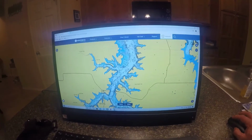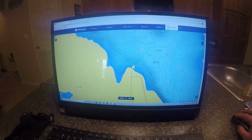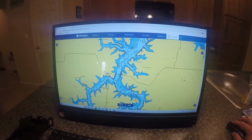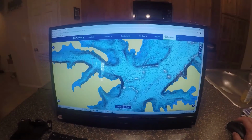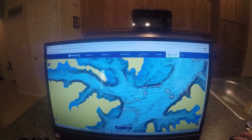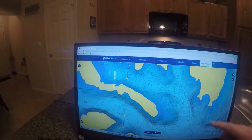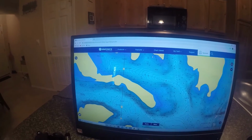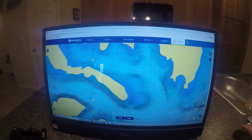I'm going to be putting in right there, that spot right there, and then go around to the corner and get back into this area right in here. This is where we were looking at, and I can zoom in and just see what I'm looking at. You can see there's a split right there. It goes back into the creek bed. There's actually an old road bed right there. Anybody who knows anything about bass, them bass will set up on that road bed, and you could just work that road bed. You got a split right here where the two creeks meet and go together. Another great spot. Just a perfect area.